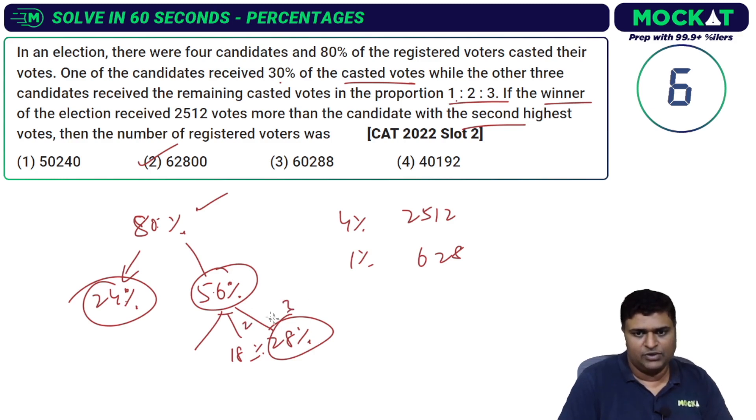Two parts is one-third of the total - 18 and 2/3 percent. One part is one-sixth, but that doesn't even matter because 24 and 28 are what you're concerned with - number one and number two. The difference is 4 percent of the registered voters, because we're starting from 100 percent registered voters.